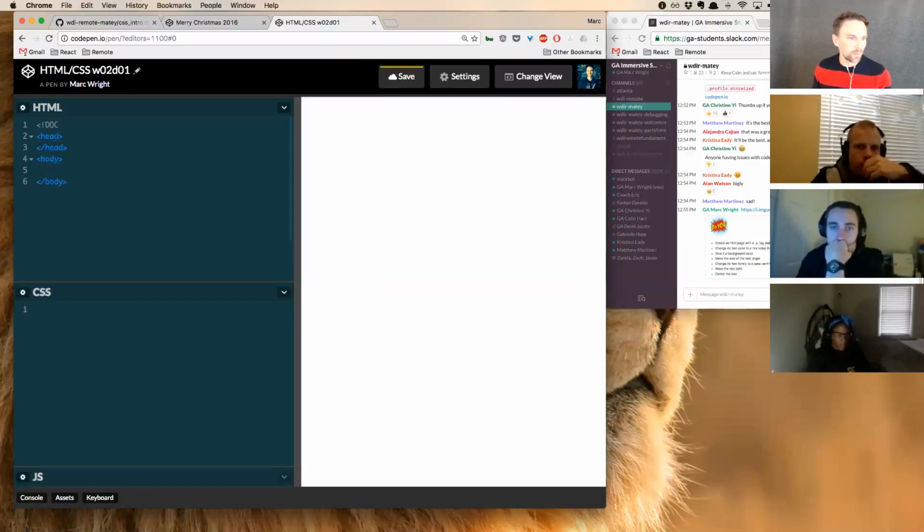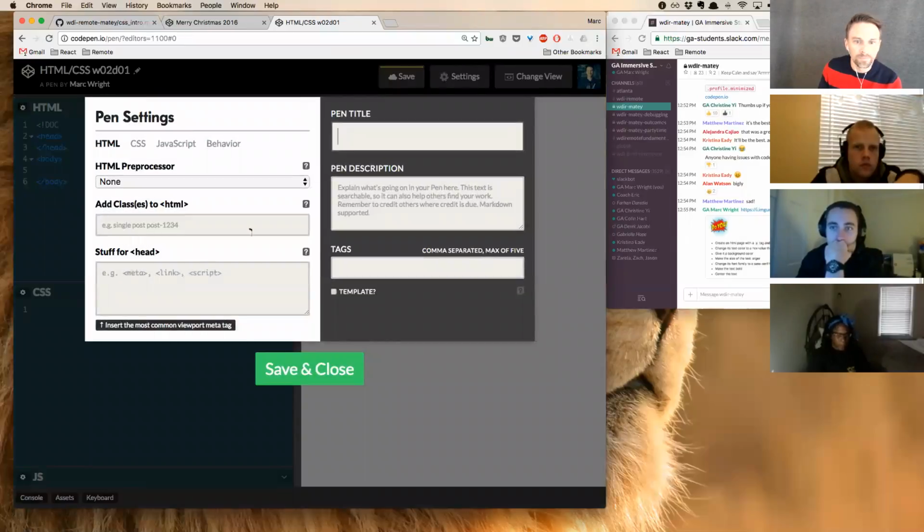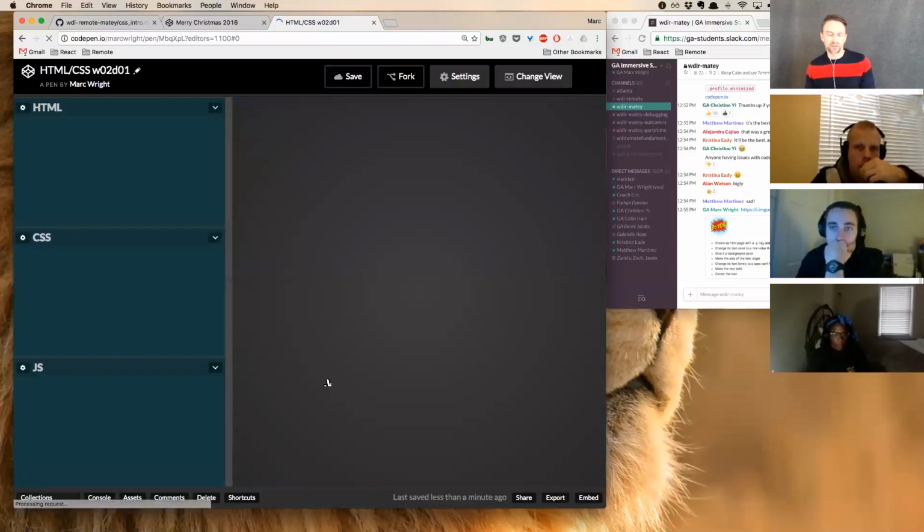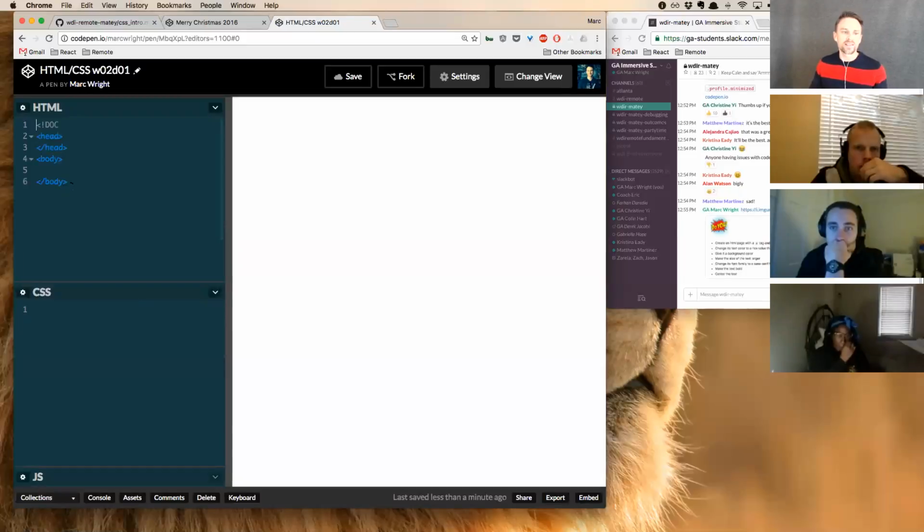I think it'll bark at you if you do, and you can turn on a linter if you want. It already assumes you want a head and a body, so this HTML window is just considered the body.